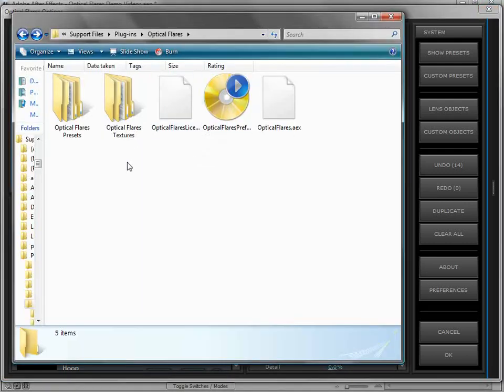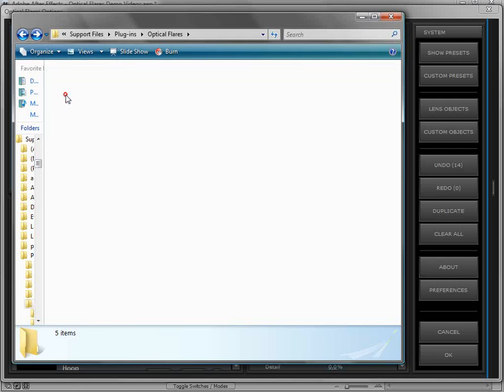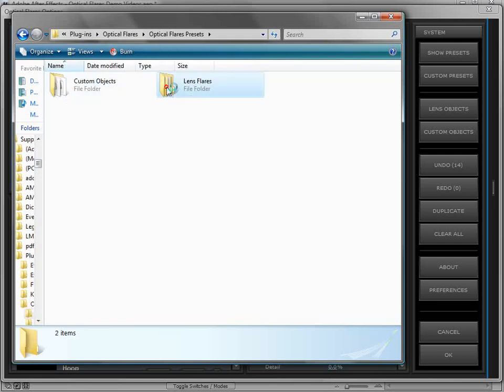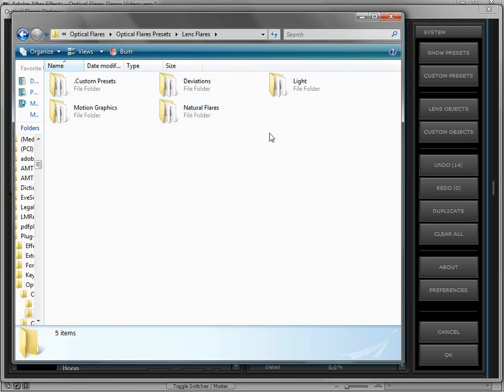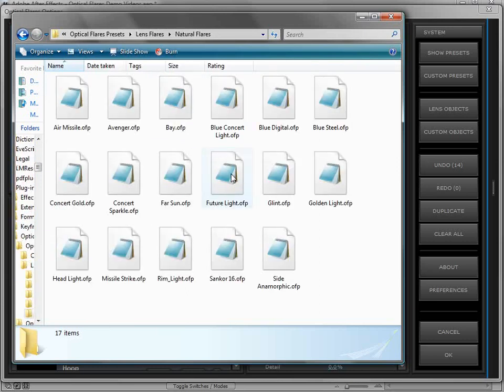Inside of the plugin folder is the Optical Flares presets. We use our own preset files to store all of the different information, and you can go in there, click on the lens flare presets, and you can copy them, back them up, save them, even send them to your buddy who has Optical Flares, and they can load them into their project. It's kind of a fun thing to do, and we also have the preset network where people can log in and share presets, which we'll talk about as soon as that comes out.